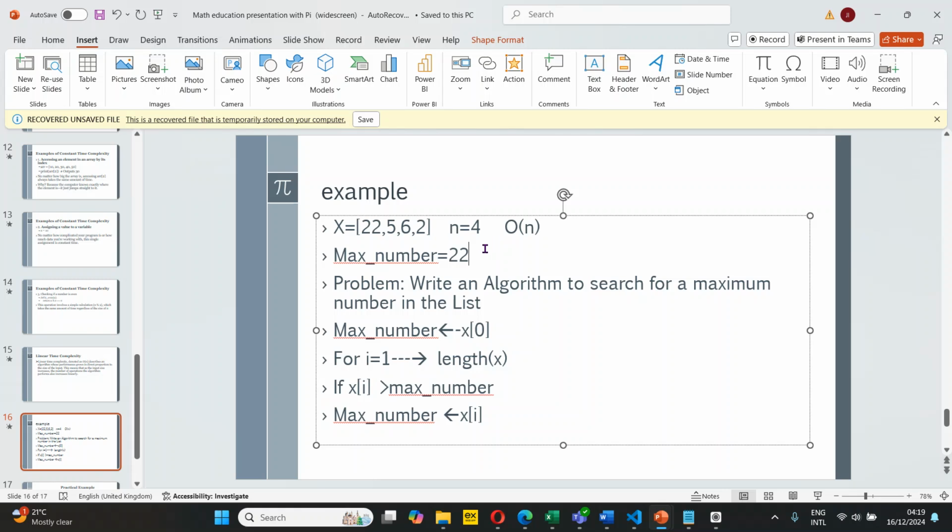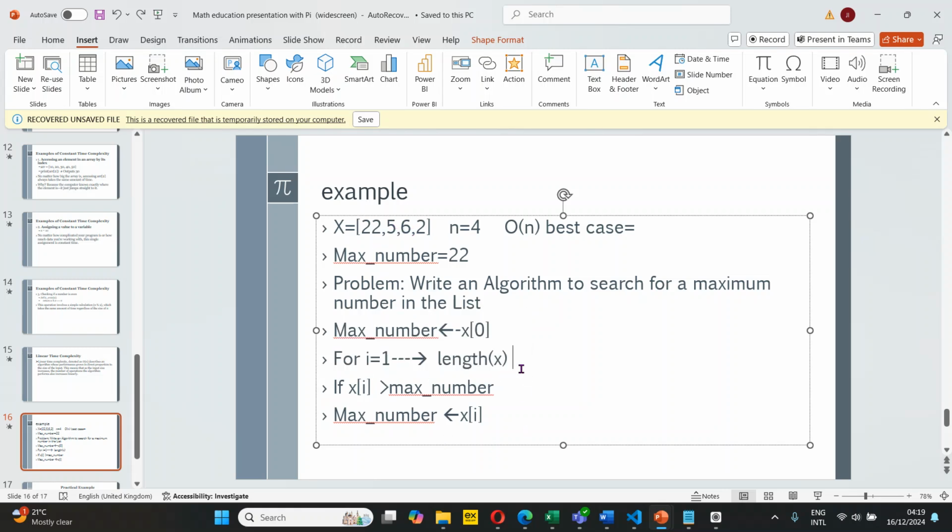If we are writing this algorithm, even if the largest number is 22 in the best case scenario, you won't say it operates in constant time complexity, because you are comparing the items one after the other by looping through and getting the total number of iterations.